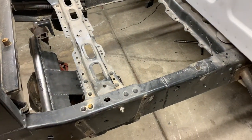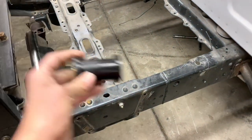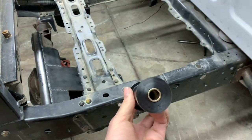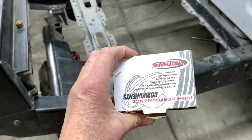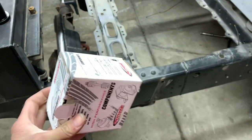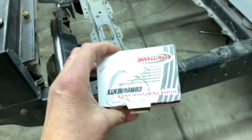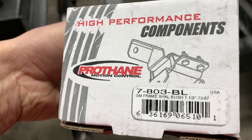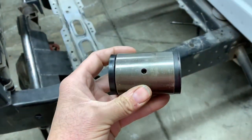You could also go with something like what I did on the front at the frame - a poly bushing. It's a two inch quarter wall tube drilled for a zerk. Since we're going to have leftover tube, I went and spent 15 bucks on a set of these - each box is a set, so I ended up buying four of these guys. That takes care of that - so we're talking about 60 bucks on this stuff. Coincidentally they're actually for a square body, but we'll do our own - cut the tube, drill it for a zerk. It'll be awesome.